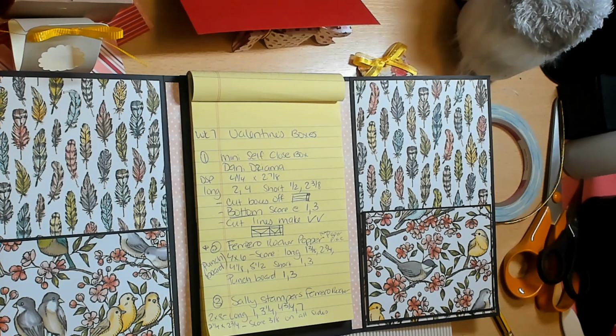We are here with week 7 of the hashtag 52 projects. This I'm calling Valentine's boxes. Yes, we have 3 boxes to get through in our short time frame of 30 minutes, so there's going to be less rambling and more crafting.